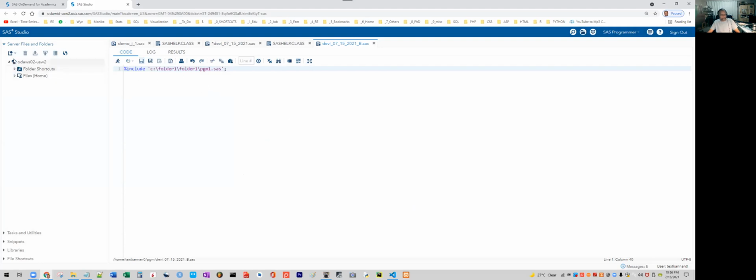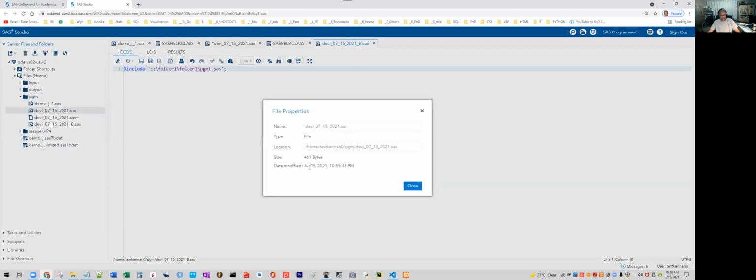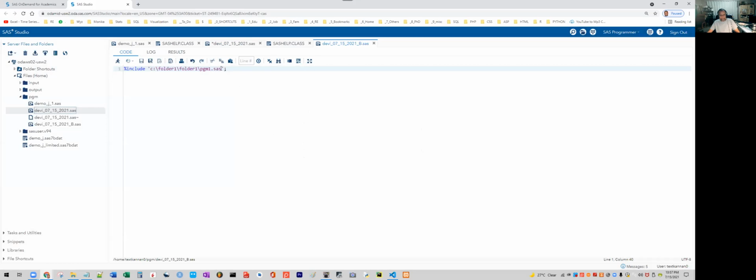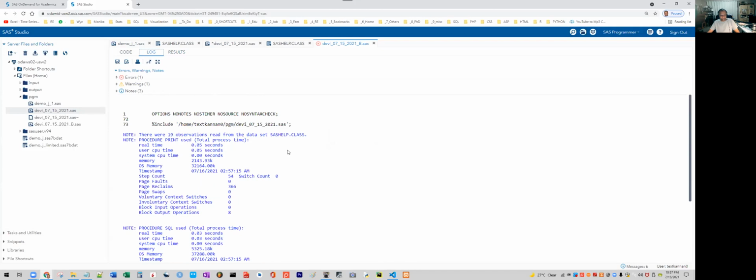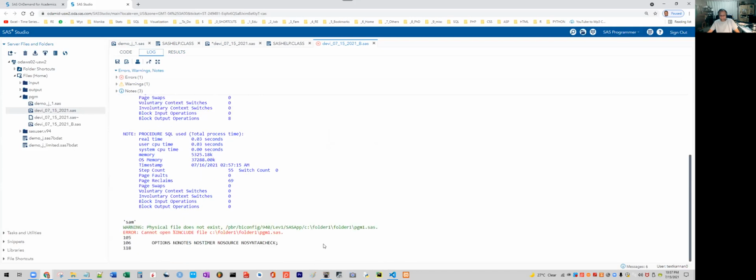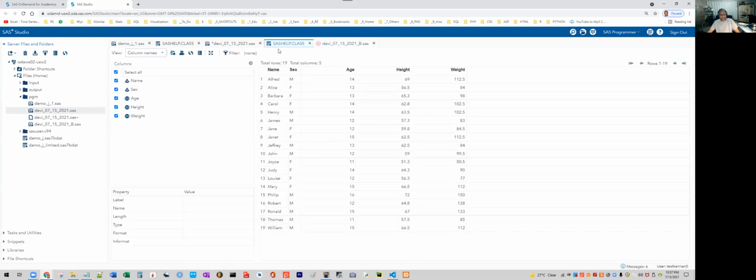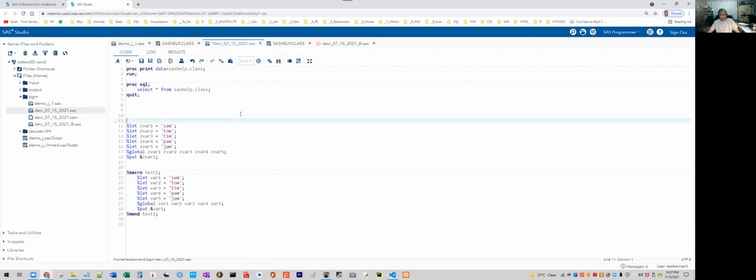And I need to, let me see, files, PGM. And if I look at this one, properties, it's going to show me this. So let me copy this. Instead of C drive, I'm plugging in the actual location. And let me save this, and I'll just run this code. And let me look at the log. That one line, oh, something happened here. Oh, that code still has it? No, it did not. What's the problem?